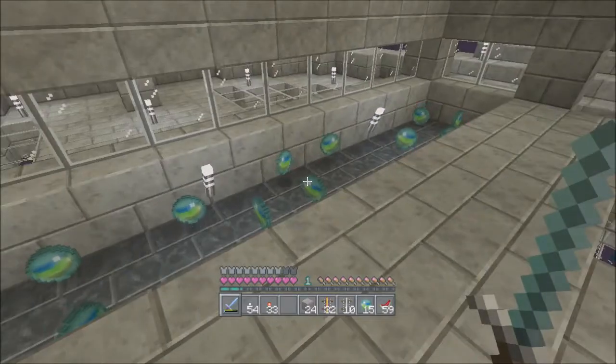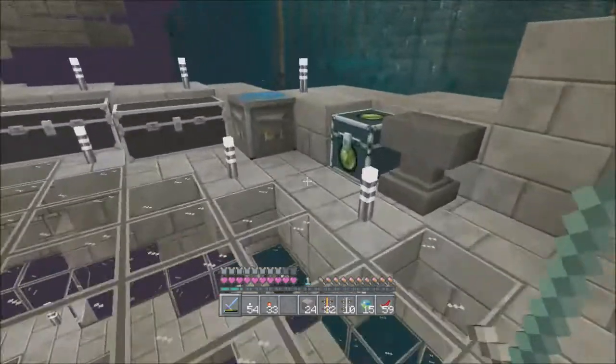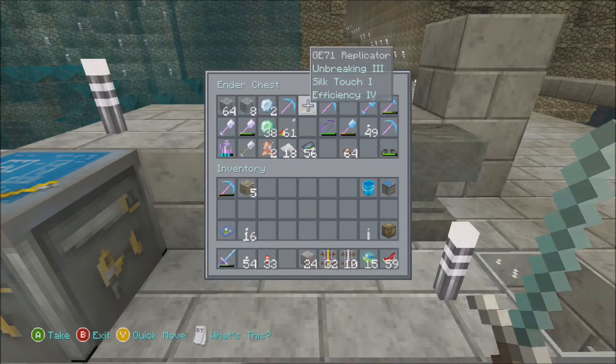But as you can see, it's working just fine. There's no problems with this Ender farm at all. Our tools, let's run through these real fast. We have just an extra efficiency 4. We also have the Unbreaking 3, Silk Touch 1, Efficiency 5 now. I've got an extra efficiency on that one.